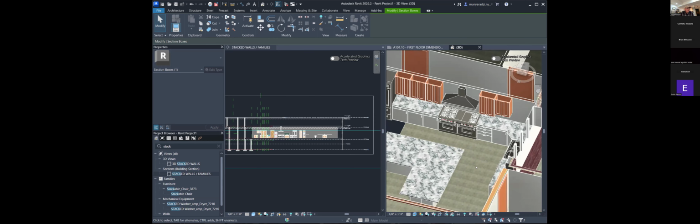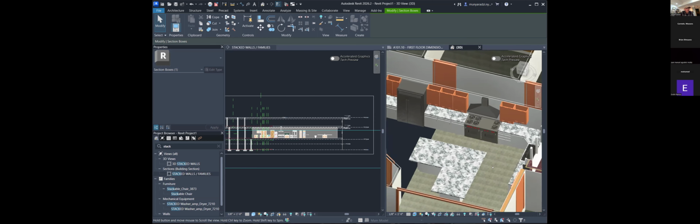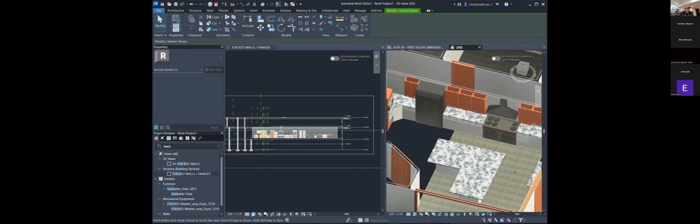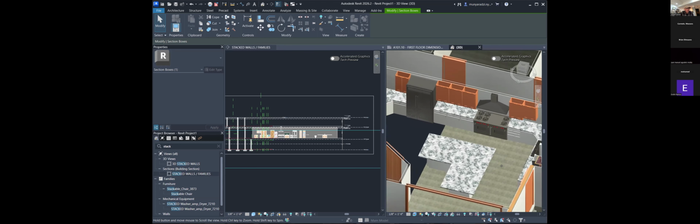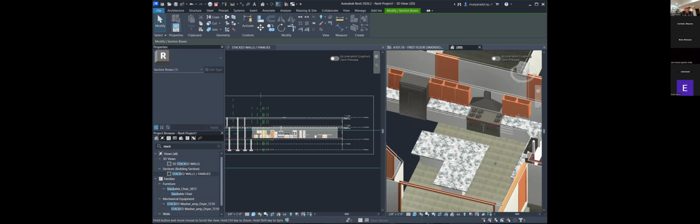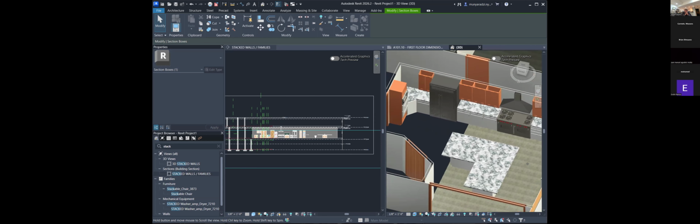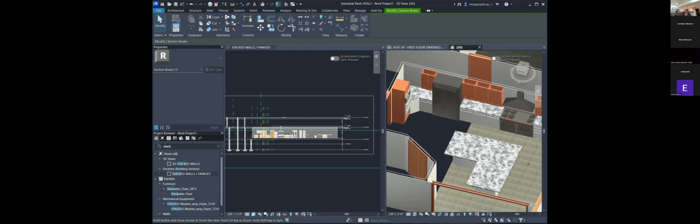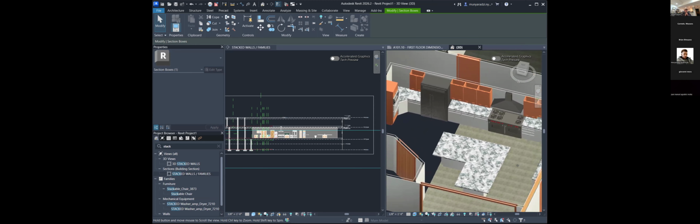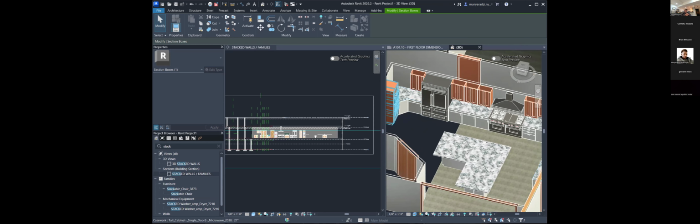You've got what's missing? Anything? You've got ovens, stove, refrigerator, sink, dishwasher. I think you've got everything in your kitchen that is required for a kitchen. Can you add a microwave? Yeah, the microwave is over here, in that cabinet.